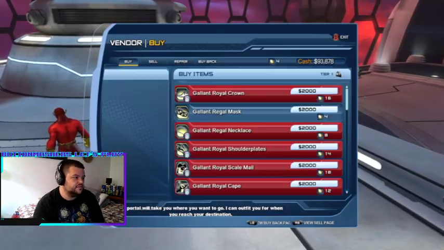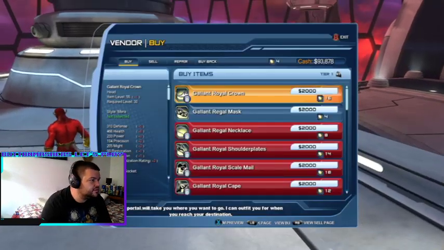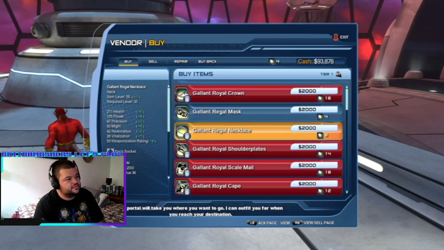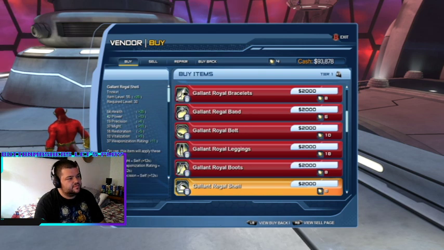The portal will take you where you want to go. I can outfit you for when you reach your destination. I just can't.